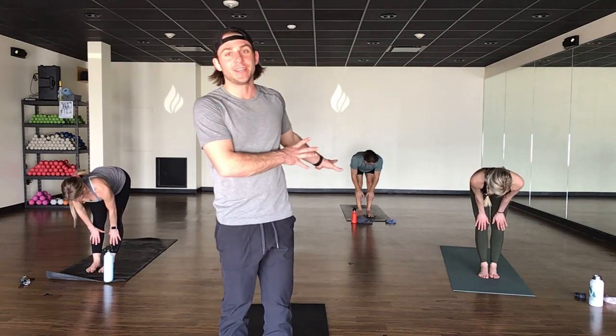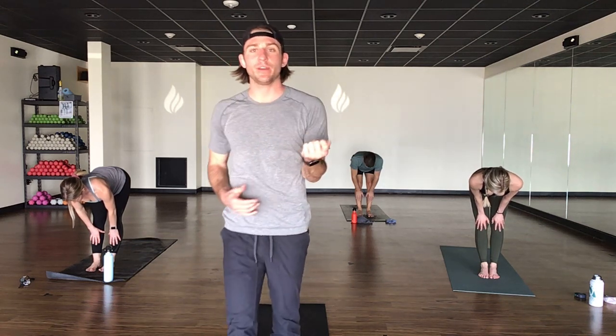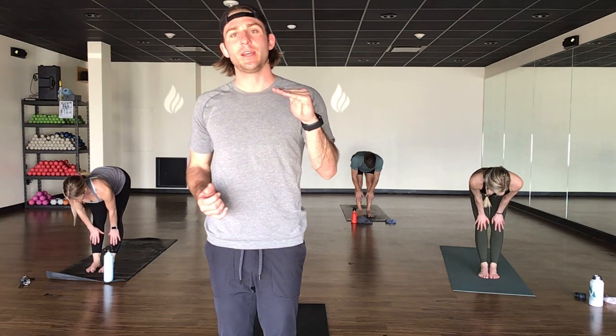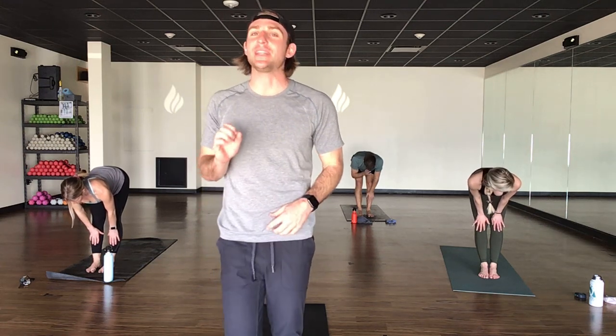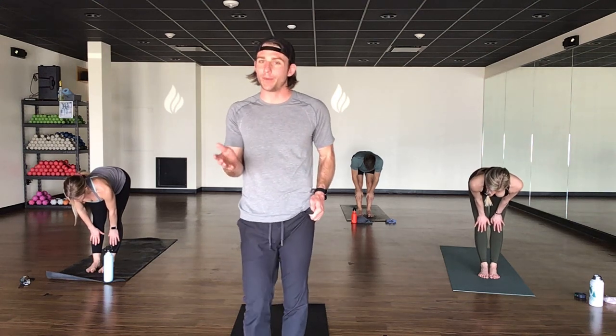Now everyone here has the tool of the mirror to look in that they can view if they need to. But if you can just feel that every time you hit a half lift, I want you to recreate that sensation, even if it's for one breath, but it's ensure that we're not missing the moment, the task at hand.